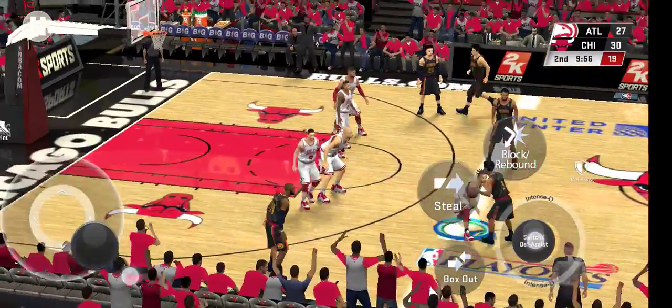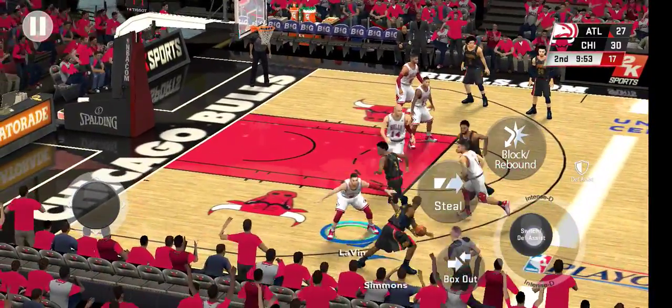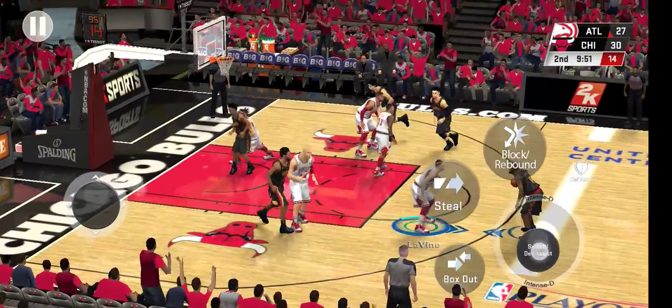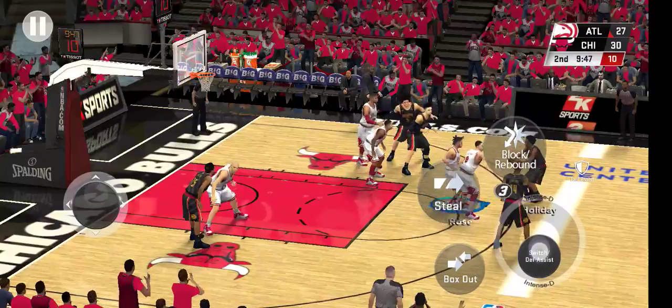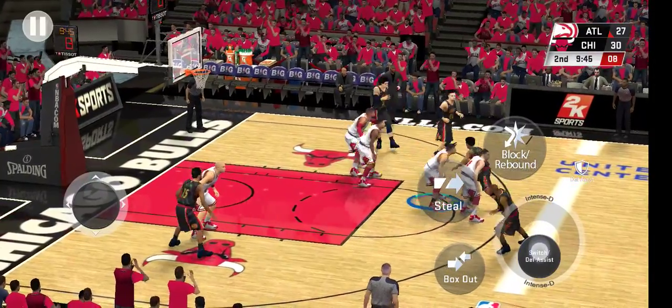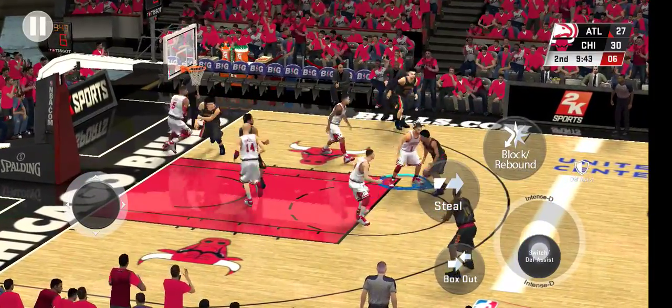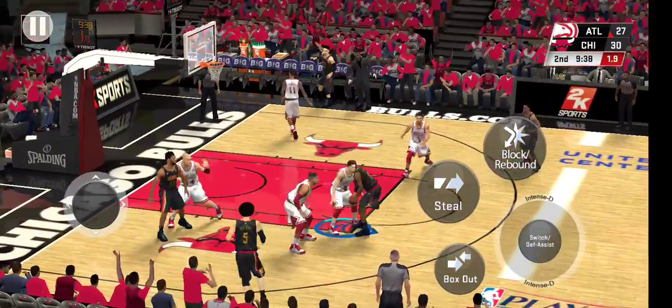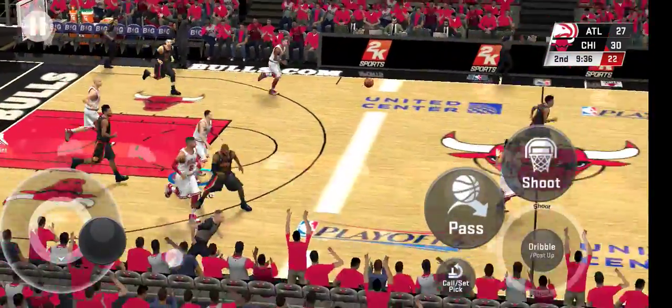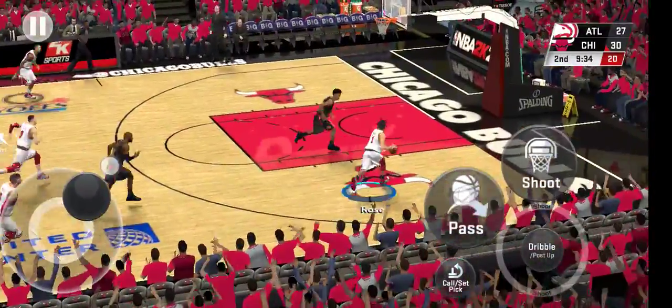Holiday with it. Here's Simmons. Back to Holiday. 6 on the shot clock. Here's Simmons. Picked him clean. And here's the break.